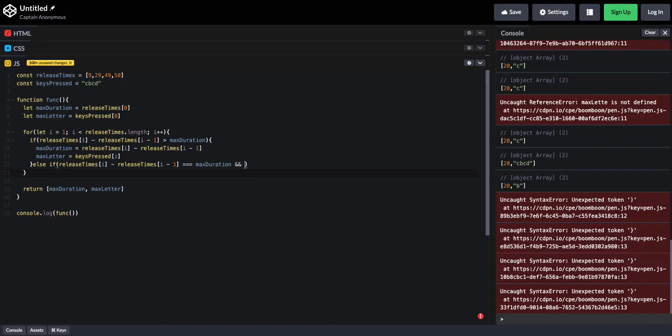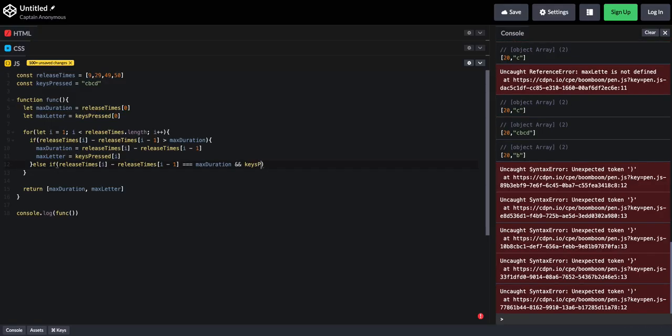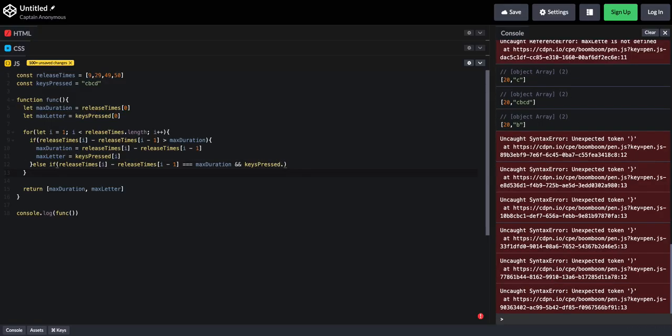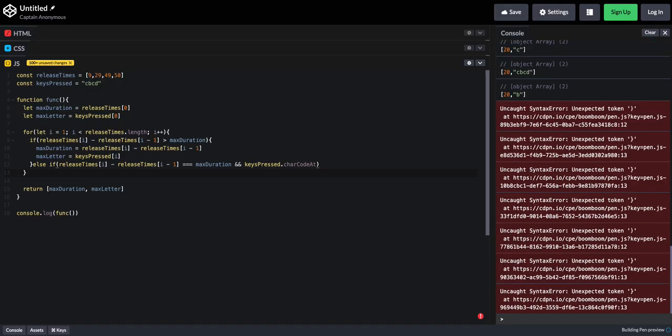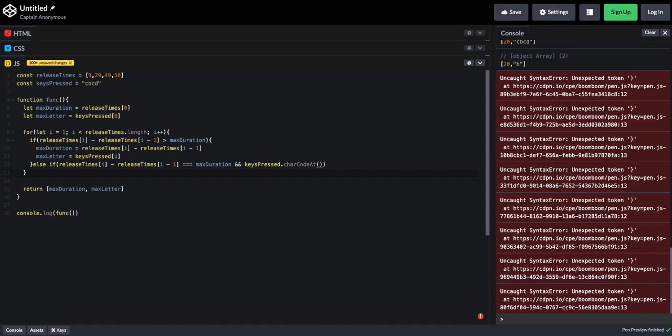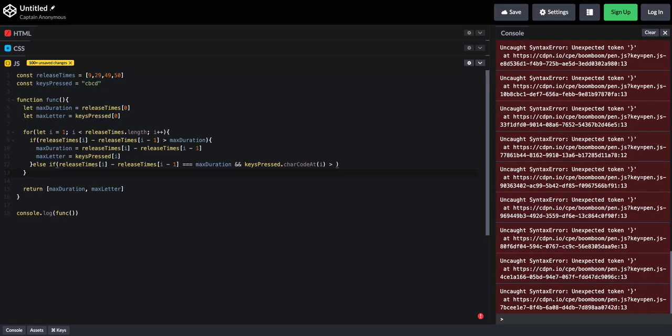So we can say and keys pressed char code at I is greater than max letter dot char code at 0.